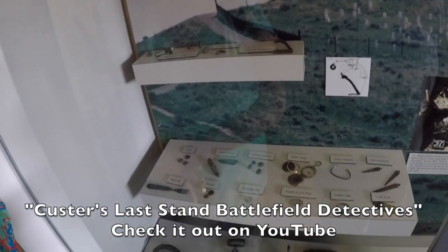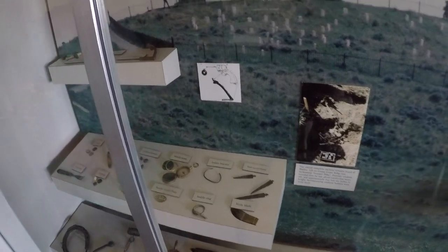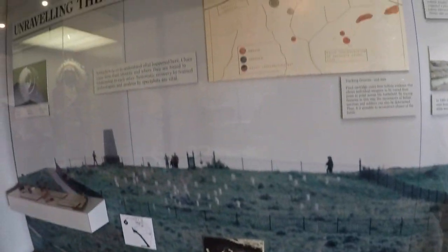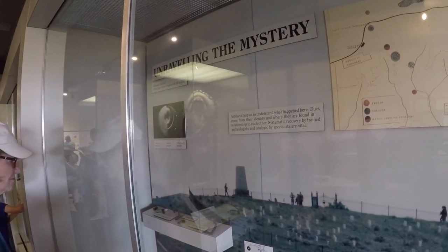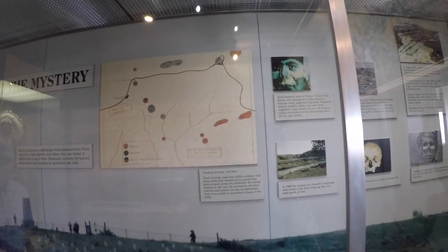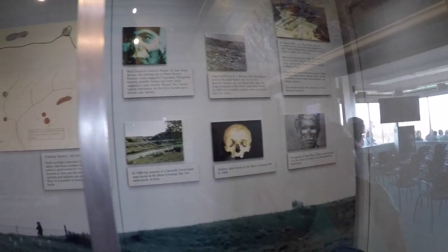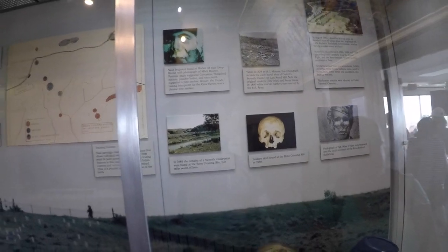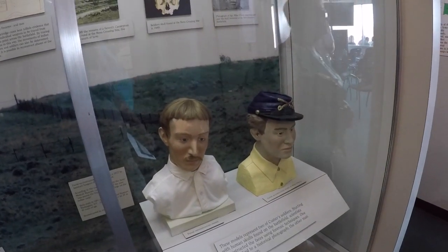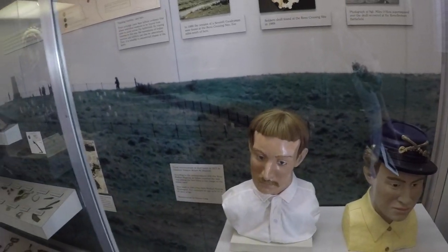These are all artifacts that they found on the battlefield. The Indian bracelet, that kind of helped tell the story. Saddle rings. Oh my God, a boot. They talk about the firing pin marks on the shells that help tell the story of where people were, because it's sort of like a fingerprint. No two shells will have the same firing pin mark, unless it came from the same gun. So they were able to follow where that particular soldier with his gun was throughout the battle. So they could see when they were following protocol and when they fell away from protocol.